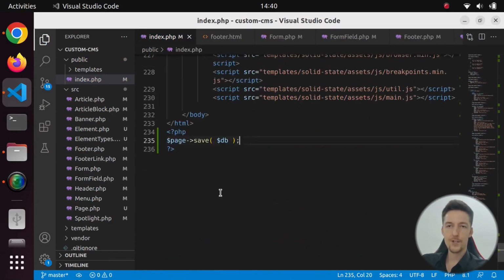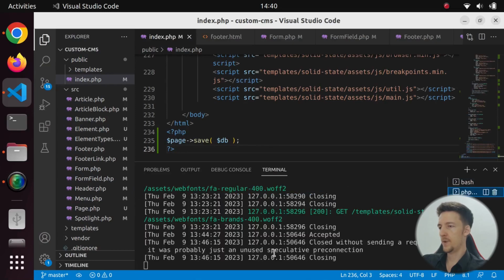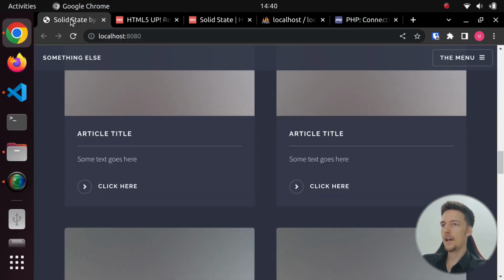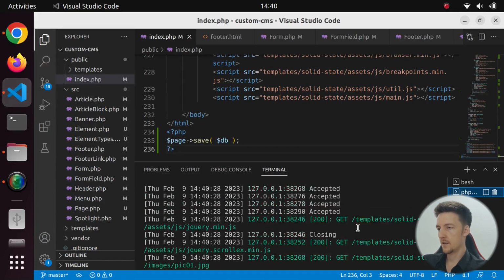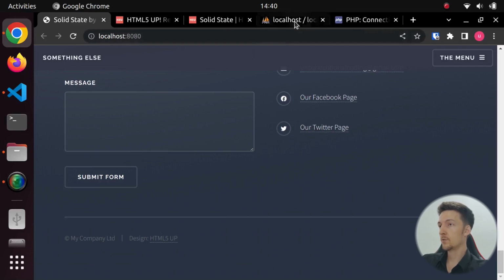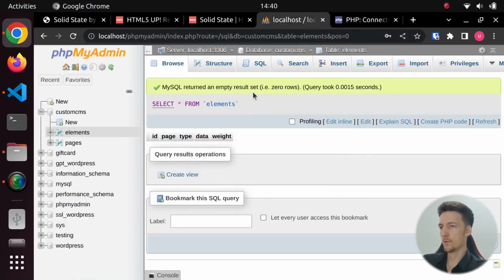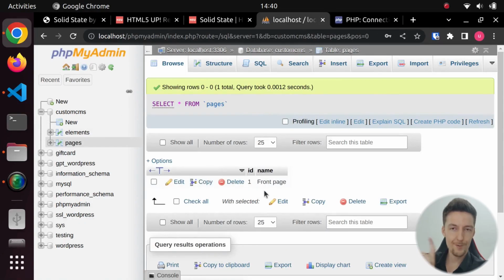And let's refresh this page and see if we get some errors. I am pretty sure I will get many errors, so I will open the error log right away and hit refresh. No errors here. Let's go to the database and browse. We don't see anything. We got the front page here, but we did not get any elements.